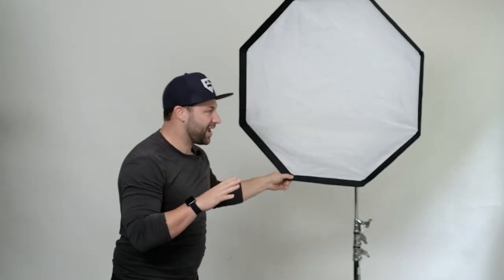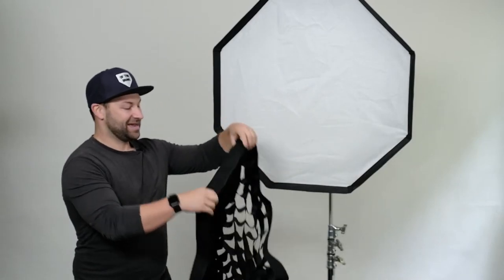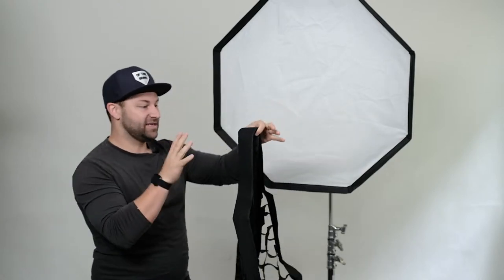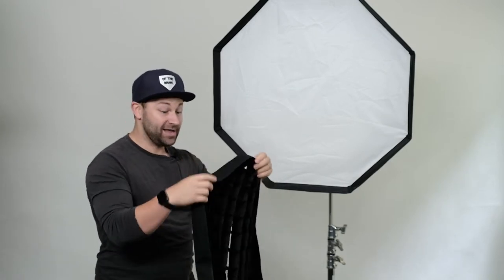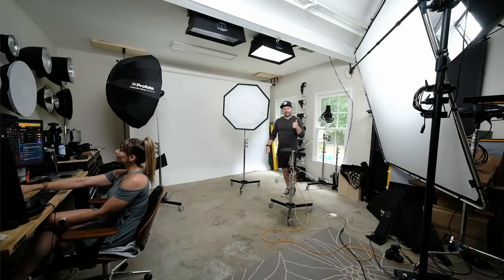On top of that, you have the ability to use other accessories to modify your softbox. Taking that edge control to another level, you could go with something like a 50 degree grid. This allows you to take that light and focus it even more, continuously modifying the light to point it where you want. Once you start getting into really big softboxes like 5 foot octas, a grid is a really dynamite thing to have because that thing throws light everywhere. So, recessed front.